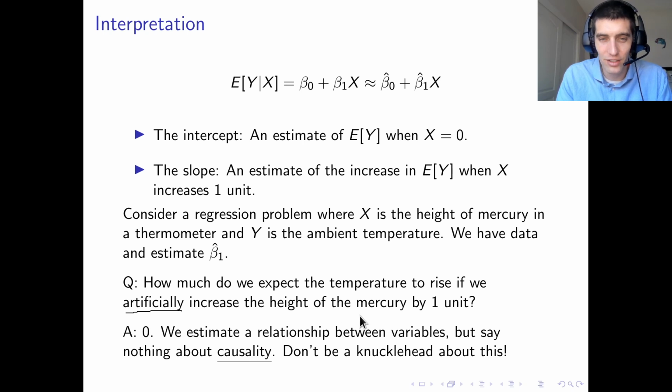For causality here, what we're saying is this would be a causal relationship if the height of the mercury was causing the temperature to be high, right? If that was true, I could increase the height of the mercury however I wanted, and the temperature would go up. But we are not saying anything about causality, okay? We are just saying, I see a bunch of observations, something's going on between y and x, I don't know which one causes the other or if there's any causal relationship between them, and I want to predict y from x. So we are not saying anything about causality.